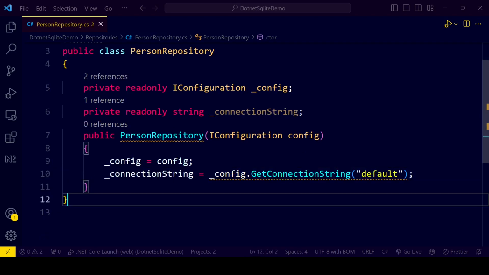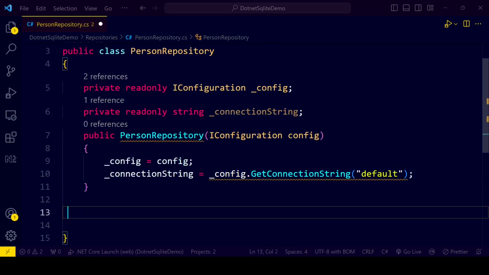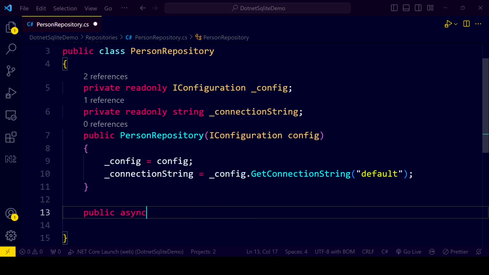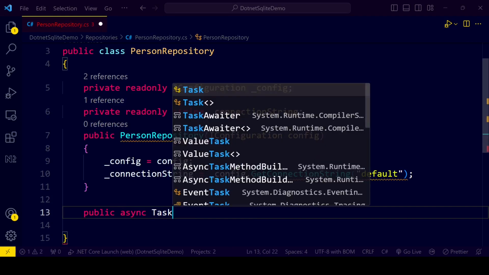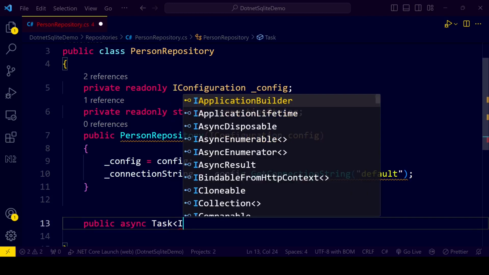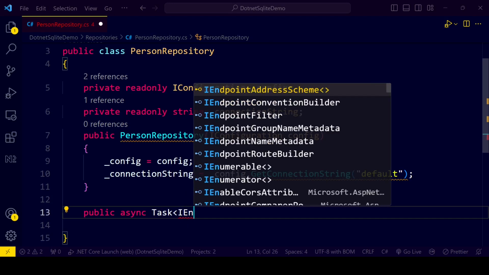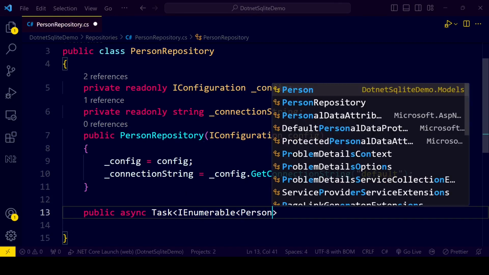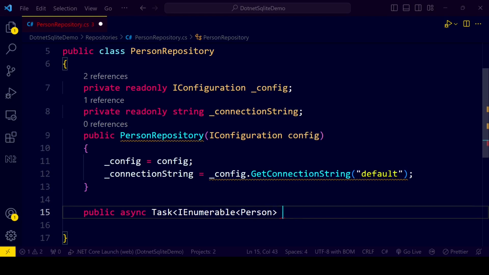Okay, now we'll create a few methods here. So first method will be public async Task, and it will be IEnumerable, and here what we will do, we will write Person. Okay, and let's name it GetPeopleAsync.